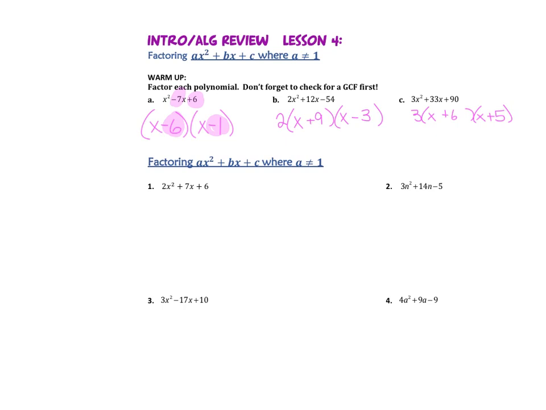For B, you factor out a 2 and you have x squared plus 6x minus 27. So these two numbers inside the parentheses have to add up to be 6, because you took out a 2, and then multiply to be -27. Do not forget the 2 in front. If you drop that 2, the answer is actually wrong, because if you were to multiply those binomials together, without that 2, you won't have what you started with.